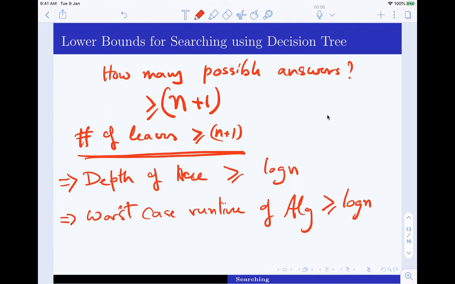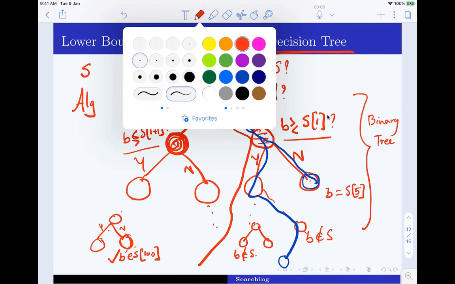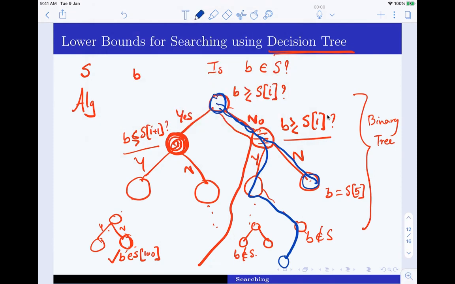Now, okay, one thing that I have kind of not talked about, or I kind of lied to you, is that I started with the question that I was just interested in: is B in S. But somewhere in the middle, I told you that in each leaf, you basically will have to output which location B is stored.